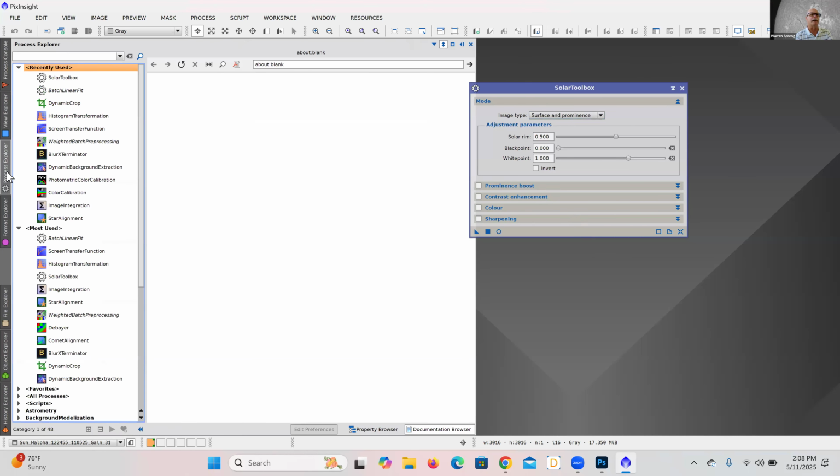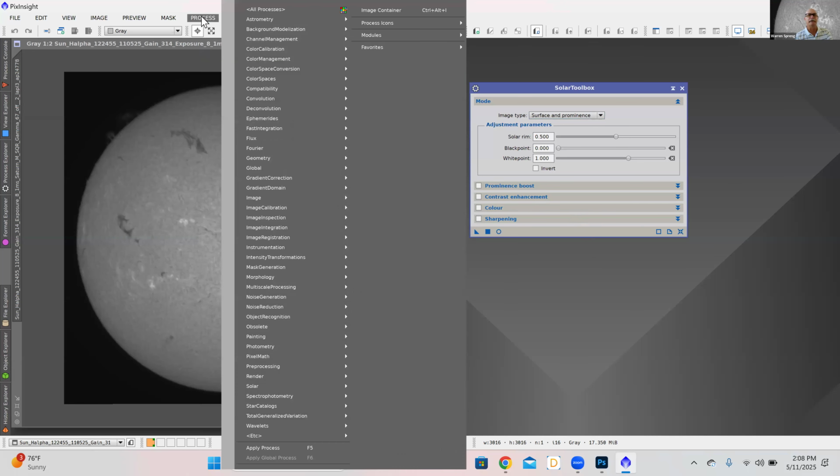I know it's here. Okay. You want screen transfer? No. It's multi-scale something. Okay, hold on. Multi-scale processing. Yep. And linear transform.